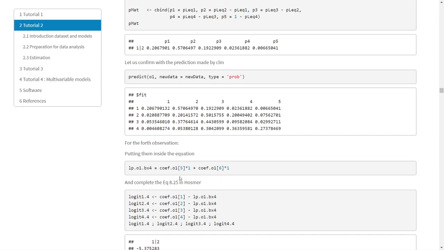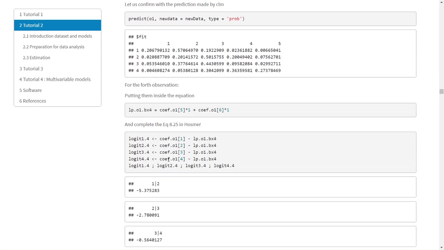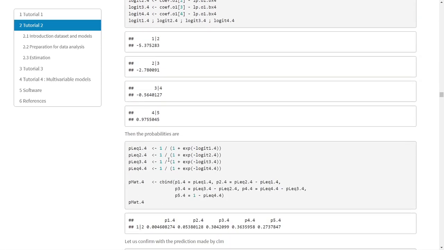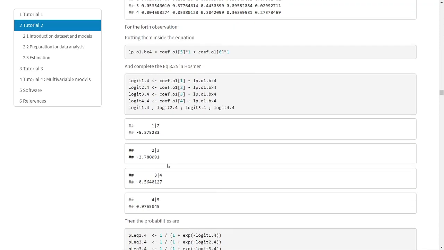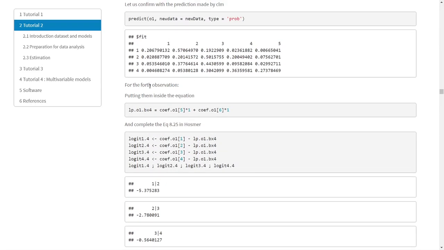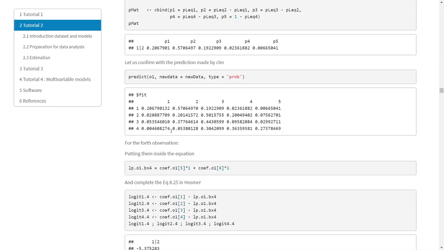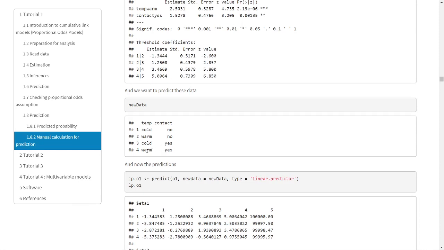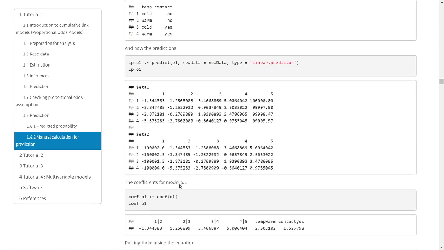So just put the value here. For example, this is for the 4th observation, where you have warm and yes, 1 and 1.